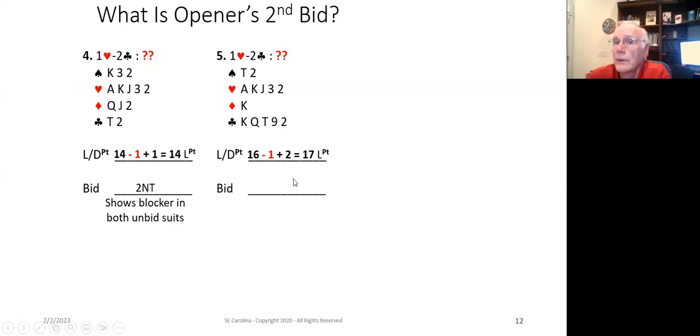So what I'm going to do at this particular point in time is bid a splinter. I'm going to jump to 4 diamonds, because this hand is stronger than the previous one where I only bid 3 clubs, and much more distributional. What I want to do is show the singleton or void in diamonds to my partner, so that he or she can make the determination of whether they want to go to game or explore slam.